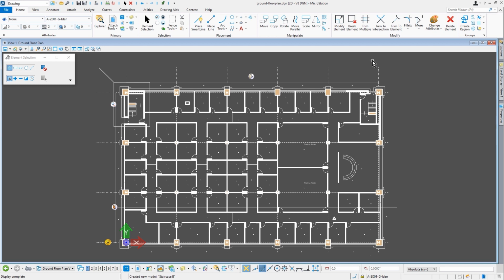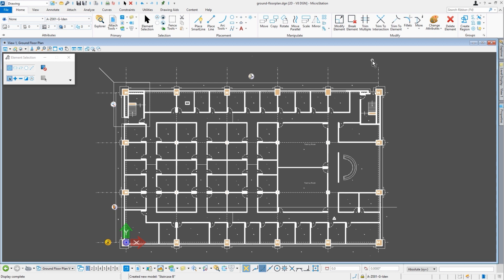Now, as we start to take a look at this, it's initially rather difficult to see whether we have elements that have been placed in this model that are, in fact, annotative. But we do have some in here. And I'll show you ways that we can determine what those are and how they might interact with the annotation scale that is currently set within the model.